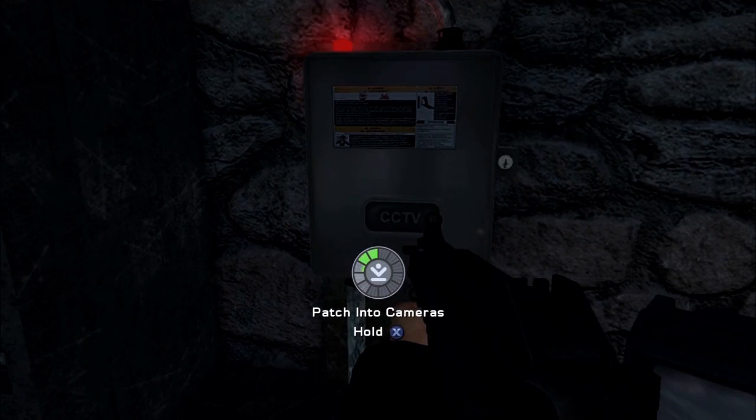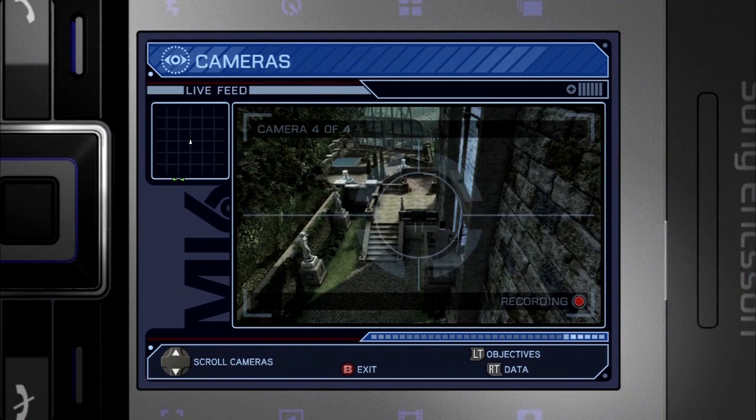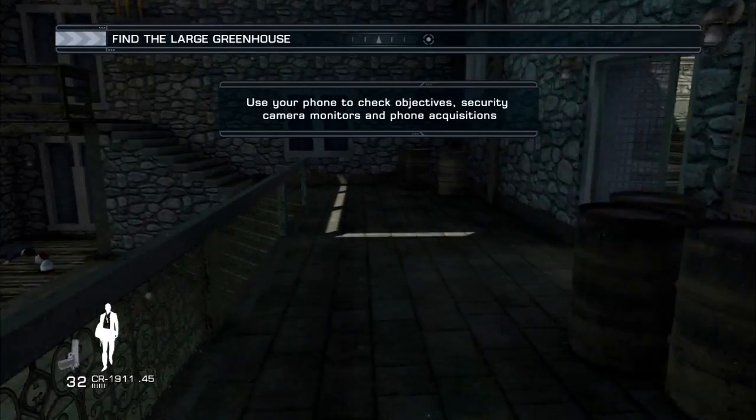Yep, you can patch into cameras. And then when you open up your phone, you can see through the cameras. It's pretty handy for seeing where guards are in relation to the camera. And of course, you will appear on the little mini radar in the corner there, if you're nearby, so it's pretty handy, I guess.